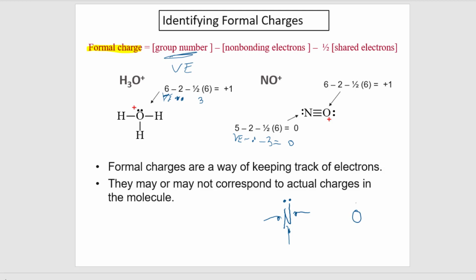Oxygen, on the other hand, is in group 6 and has 6 valence electrons. It should have, on a normal day, 2 bonds and 2 lone pairs. Oxygen doesn't have 2 bonds. It has 3 bonds and a lone pair. So if you think about it, you could do the formal charge calculation, right? 6 minus the 2 that you see, minus half of the 6 shared electrons to give you a +1, or you can compare it to its normal bond trend state.